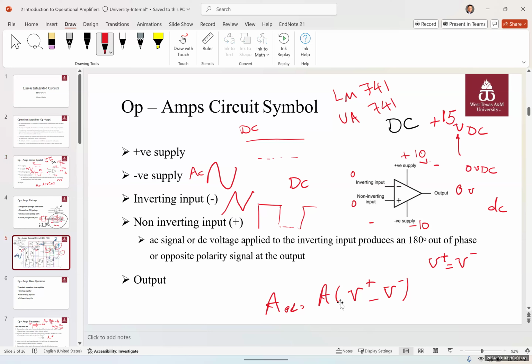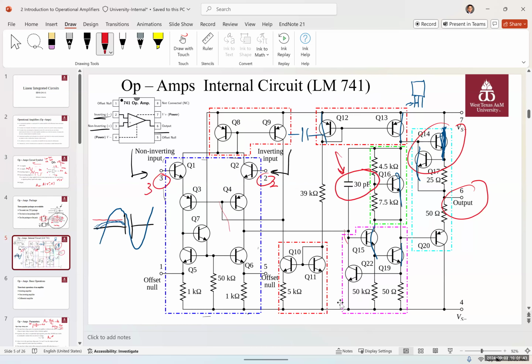But due to imperfection, when we are building these two transistors, none of these two transistors would be exactly the same. In the process of building them, they would have a slight difference between them. Maybe they're made out of one single block, but still they would have a little bit of different characteristics. Therefore, we would have a little bit of offset in the voltage.